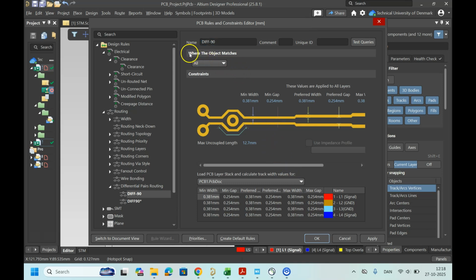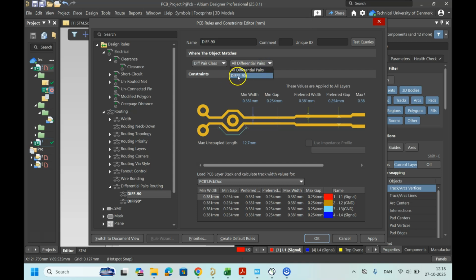And then here, where the object matches, I already have this differential pair. So I selected, sorry, I have it as a class. So all differential pairs.